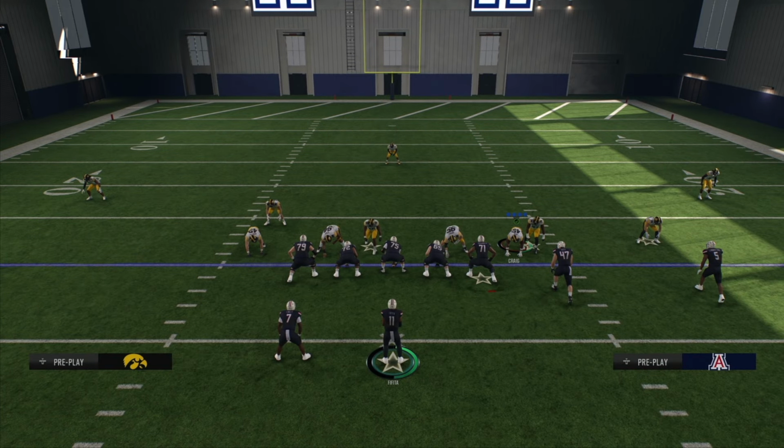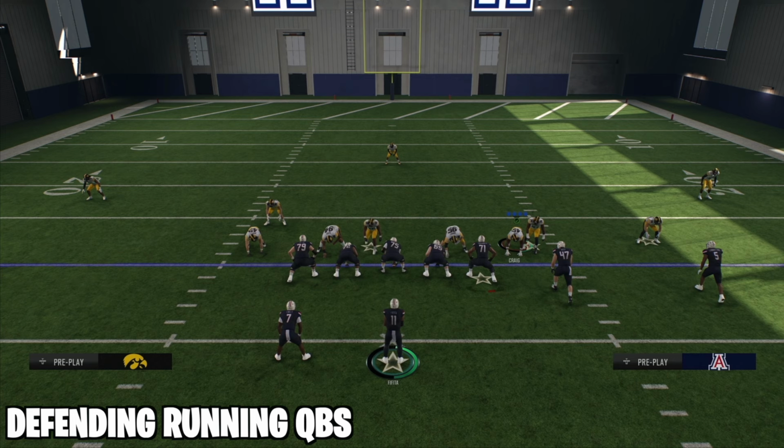Are you struggling stopping a running quarterback? I know that is something that has been a big issue for people over the years, because if a player can't pass, well, they're going to be scrambling with their quarterback. Anytime I run up against anybody with a fast quarterback, I always assume that they are going to run with him until they show me that they don't, which is very rare.